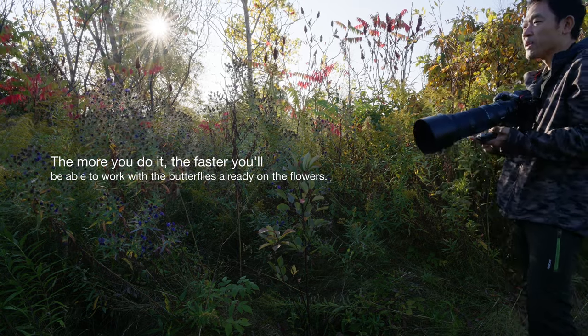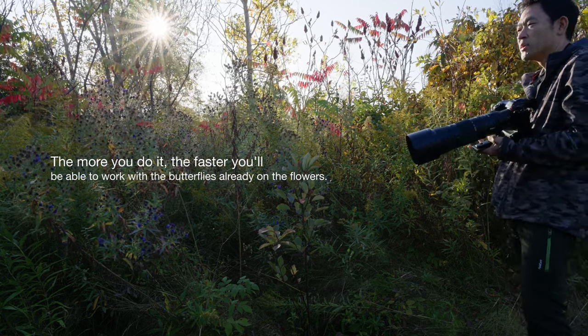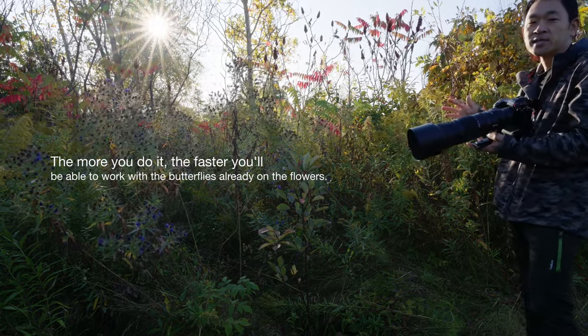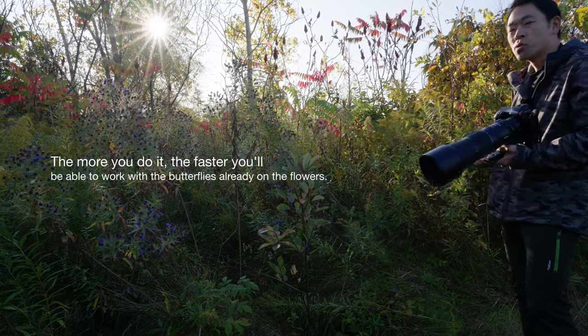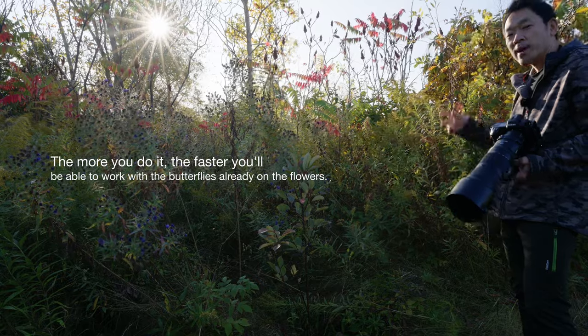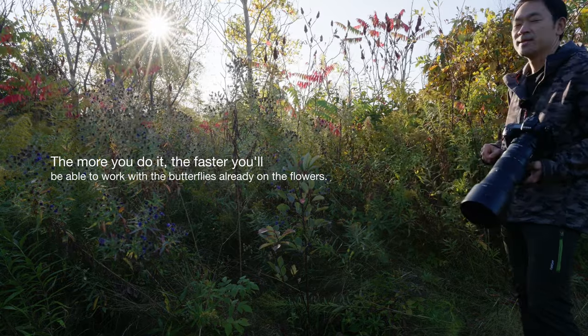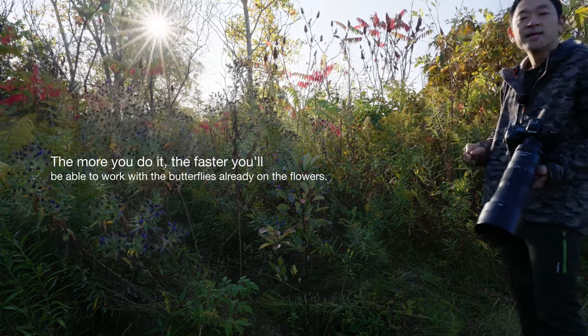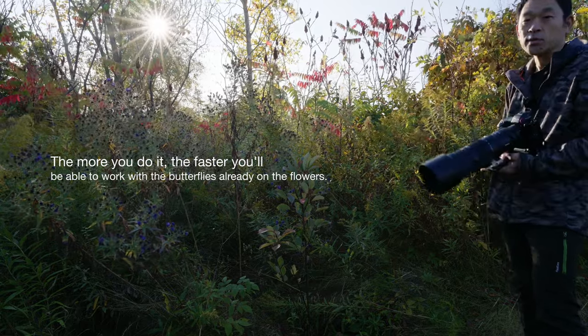So it helps to look through the viewfinder and then move around in order to see that composition that you like. And once you know where that composition is, then you'll easily be able to go back to it when you find the monarch butterflies flying on those very plants that you were looking at through your lens.